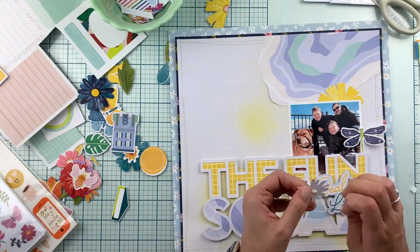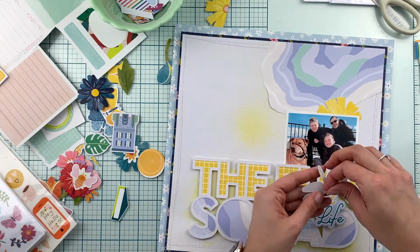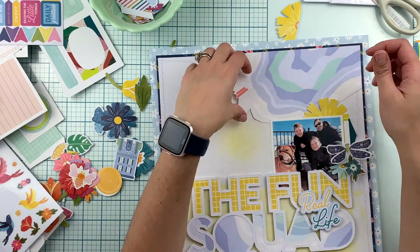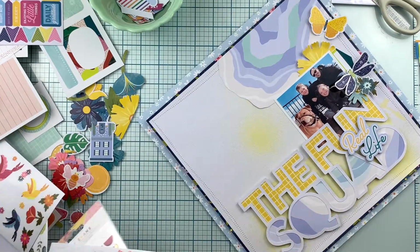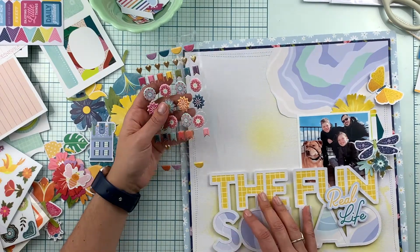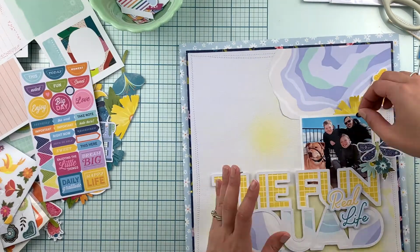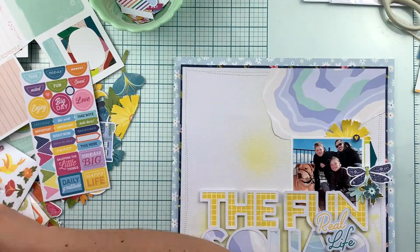Starting adding some details, again, no pink. Yeah, so on the bright side, I do love adding yellow to my background. You told me no pink, so I'm gonna go all in on the yellow, and I do love that. I love how bright the layout looks, even though it has lots of blue.